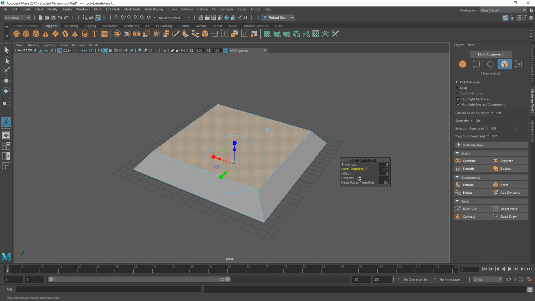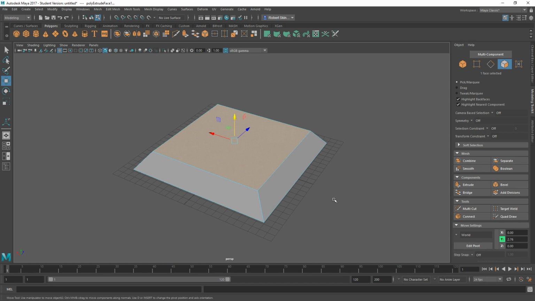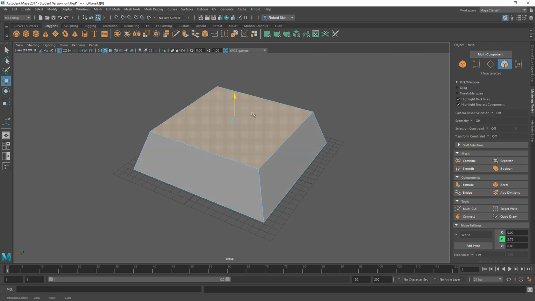To finish an extrude movement we simply press W, and what that will do is it will close the extrude, it will open up the movement tool, and then we are free to move this new geometry about as we want to. So that's how we can create some height. But what if I want to create an indent? What if I want to create a hole here? And I can do that using an inset operation.